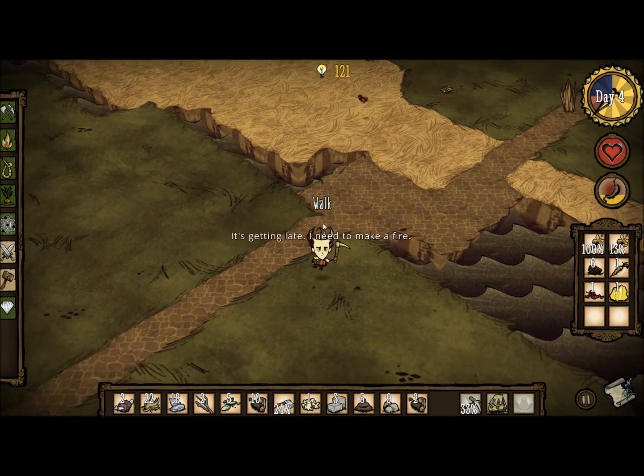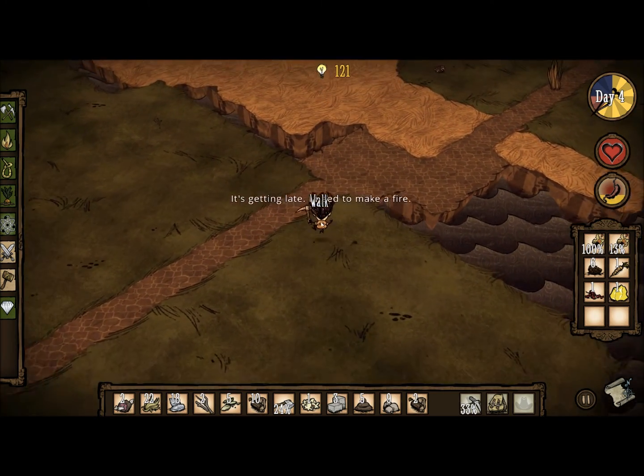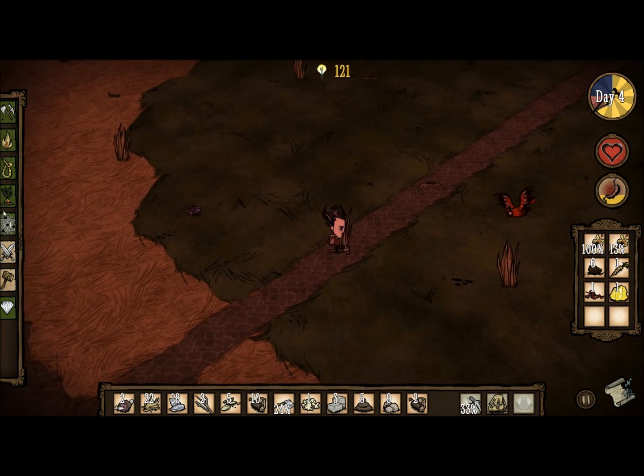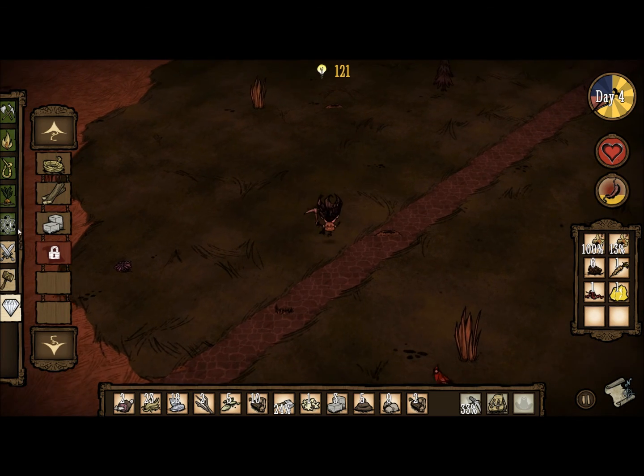Doesn't look like it. Let's check around here. Oh, let's start heading back. Oh, well. Wow, we have 10 logs. That's pretty good. Let's craft some stuff on the way there.